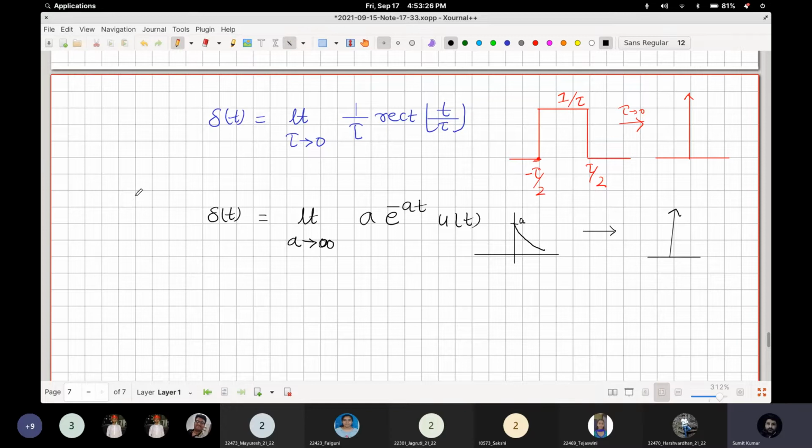Okay, but as it is written in quite a few books, you will see that we are not interested in delta t itself, but rather in the properties that it has. Okay, so its properties are more important than delta t itself. So let me just go ahead with the properties. And the very first property of delta t is that it's an even function, that delta of minus t is equal to delta t only. So it is an even function.